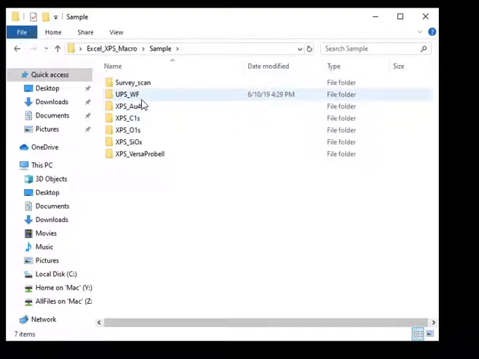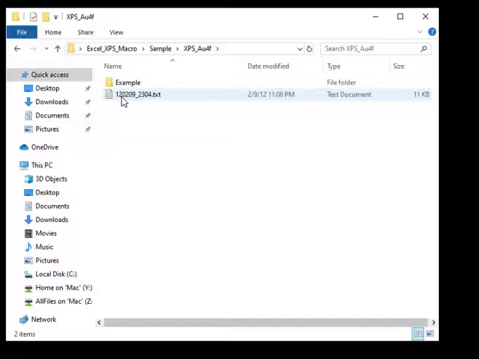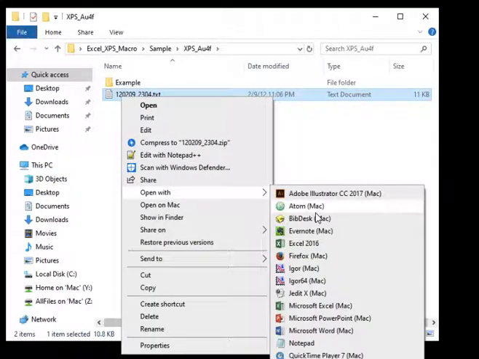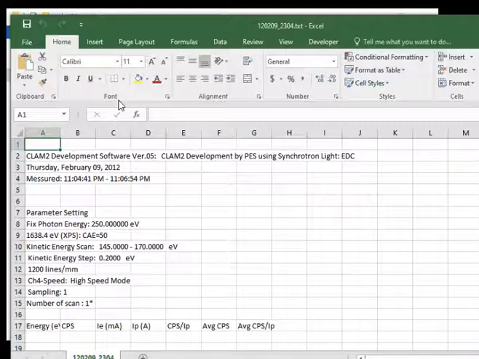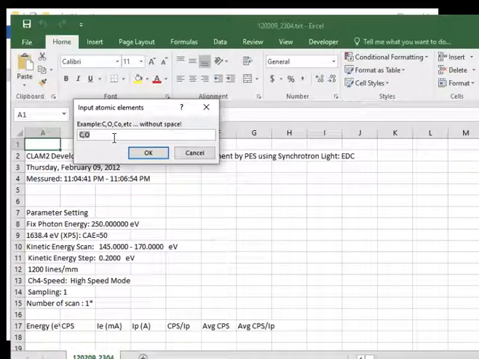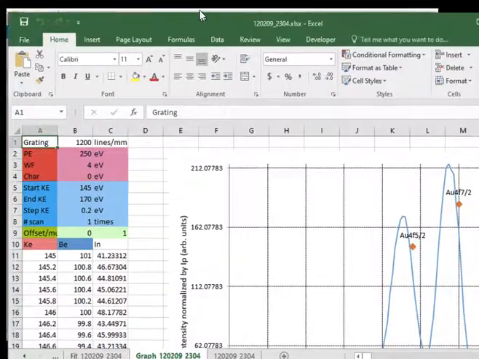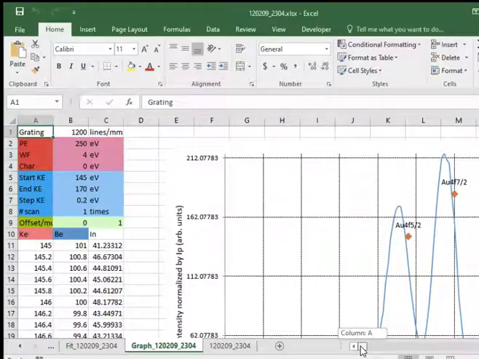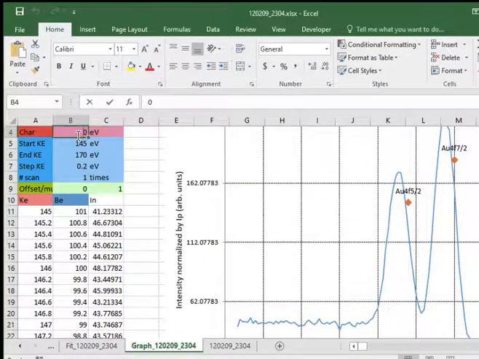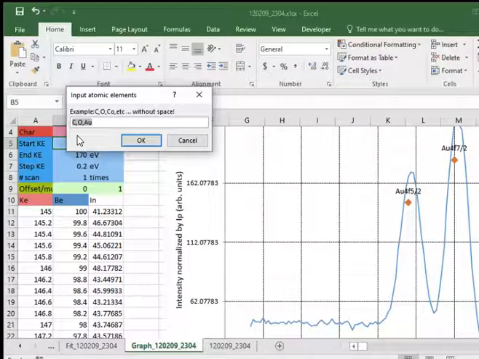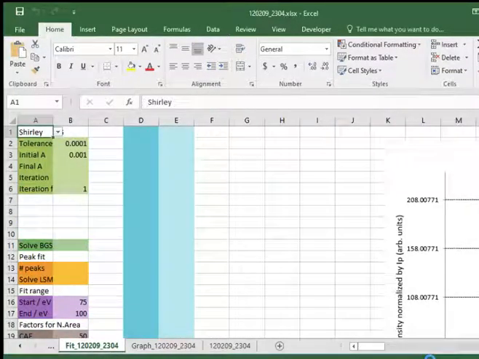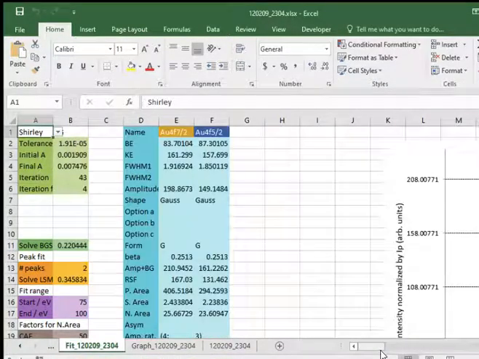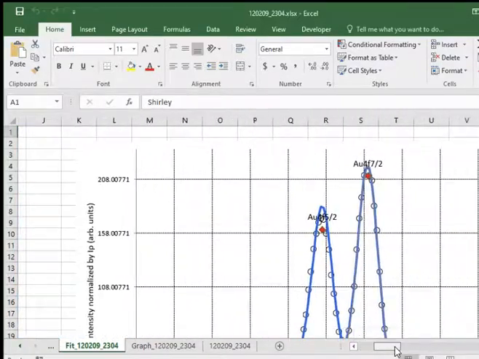So you may open some example file with Excel on Windows. So we have a Control Q shortcut key, and this is the goal. And you can see that the peak in binding energy is almost assigned, and the charge factor is used to align. Control Q to update the data in the fit sheet, and you can Control Q to fit the peak. It looks faster than the Macintosh version of Excel.